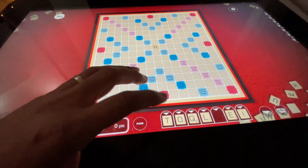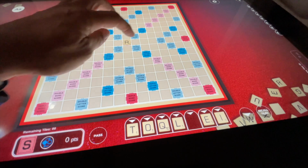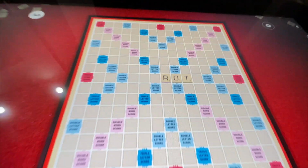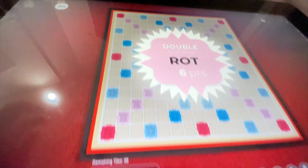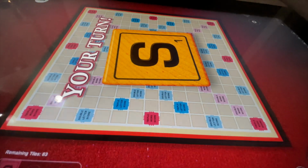What I mean by this is in typical games, I could tap the O, then tap the square. I tried double tapping. I tried all these things, because you have to literally drag them, which is not terrible. But tap would make it a lot easier. And when you're done, you just hit this. The other cool thing I like is if you play something that's not a word, it definitely is going to let you know immediately.